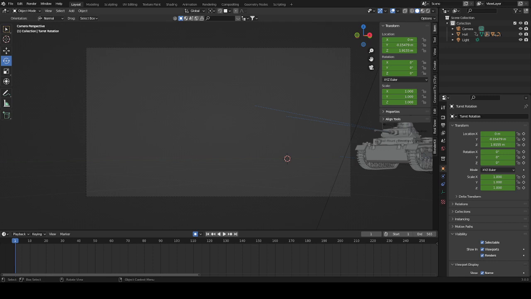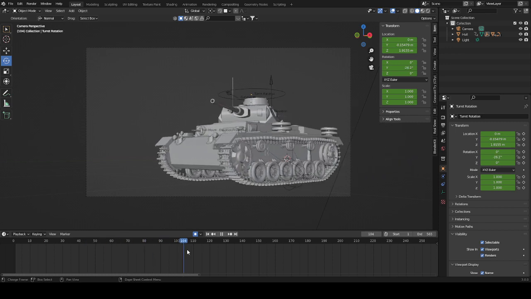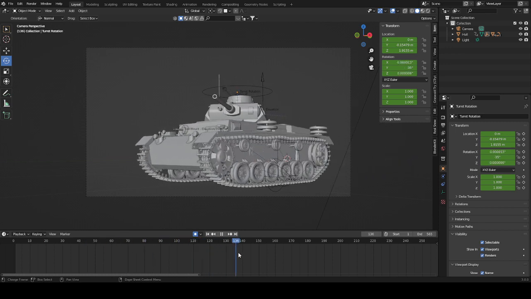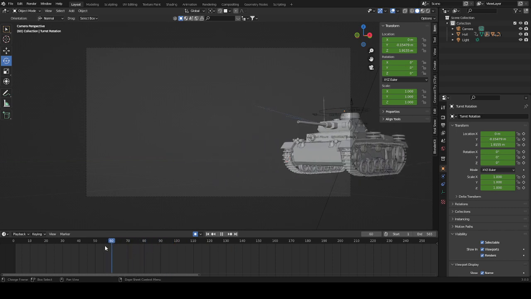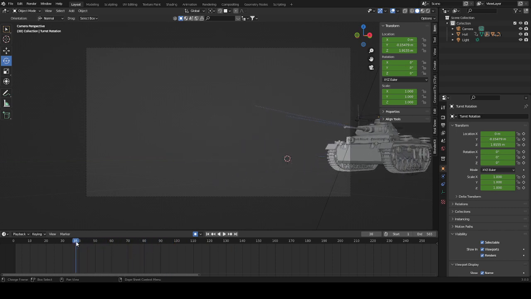Hello again, and today I'm going to quickly go over 5 things that will make your tank animation look better. For this video, I have built a very short tank animation to go over some principles that I will explain here, and that in general will help you to better understand how tanks as a whole function and how a rig that you build should function if you want to animate it to a decent level.